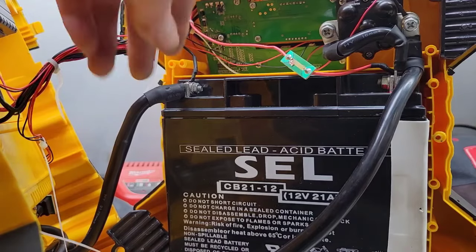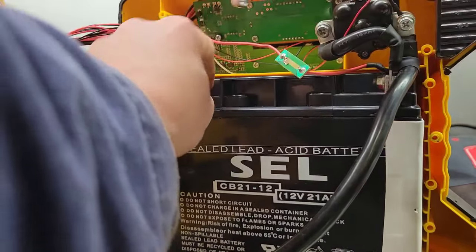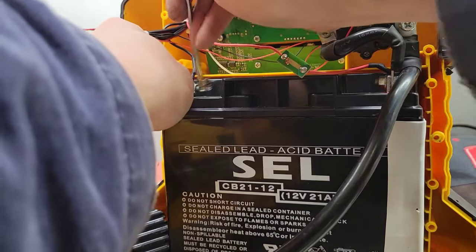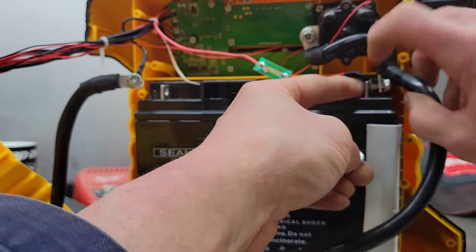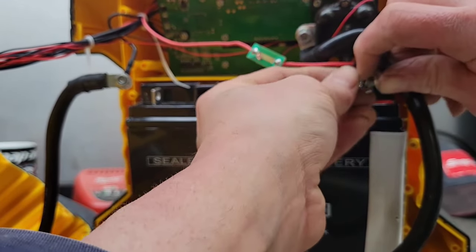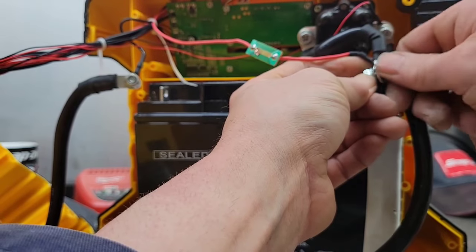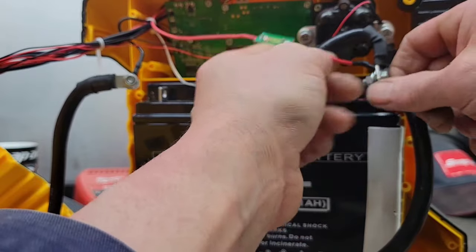Now, before you go cutting anything off or disconnecting stuff, disconnect the battery. That way you don't short-circuit anything and cause more damage, more money than what you already have to spend. When you're disconnecting wires, take a picture of them or tag them, so you make sure you don't forget what wire goes where. Because if you have to order a part, this thing may be apart for a while and you don't want to forget how to hook it back up again.